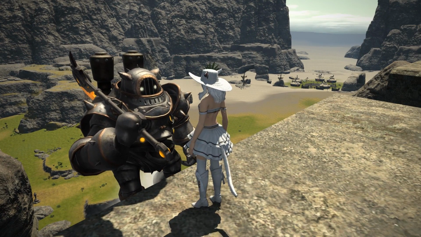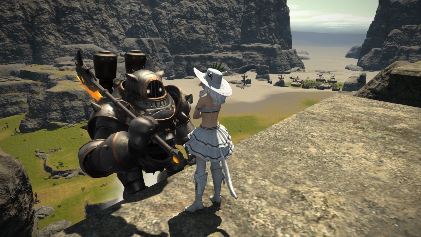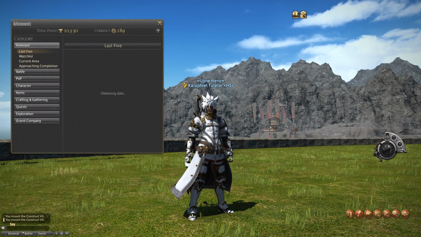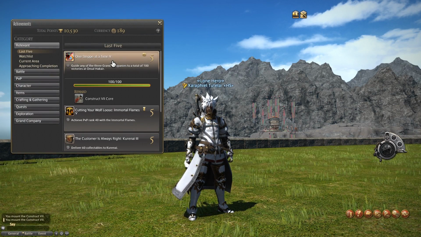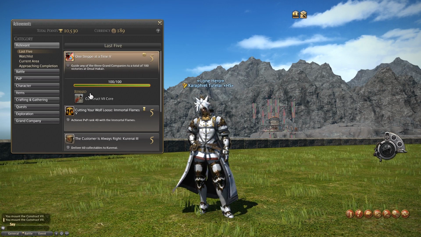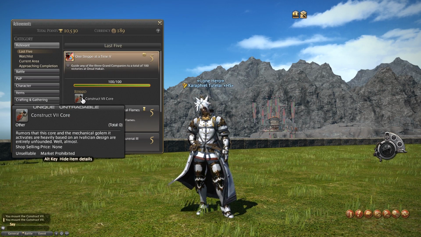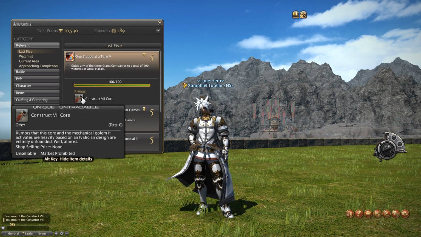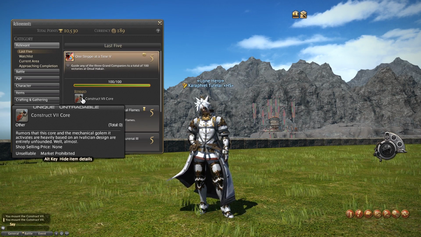So let's take a look at this pretty rare mount then, the Construct VII. This mount is a suit of robotic armor that you wear as you fly about. It's obtained from winning 100 matches in the Onsal Hakir PvP mode, which currently is getting pretty good queue times due to the downtime in content release due to the human malware issue that's in the real world.